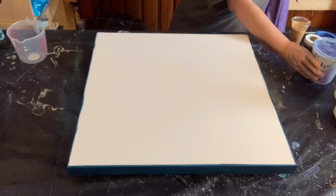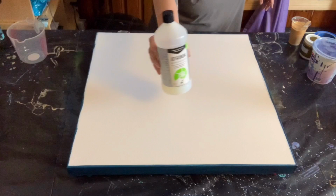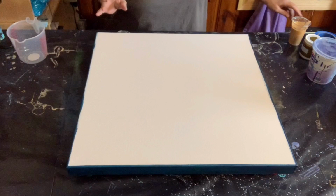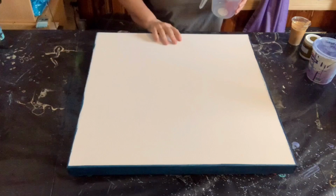Everything tonight is mixed with mix. And the This Little Piggies are dispersed in Josonja Varnish and then mixed with mix. Everything is then mixed with water if needed to reach consistency. Okay. I'm going to be using this great old big measuring cup that I got from the $1.25 tree.